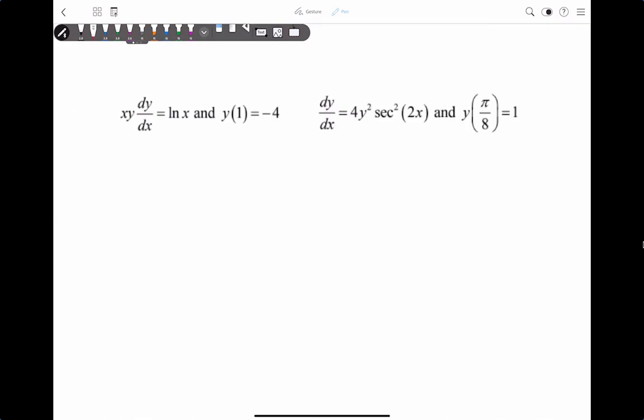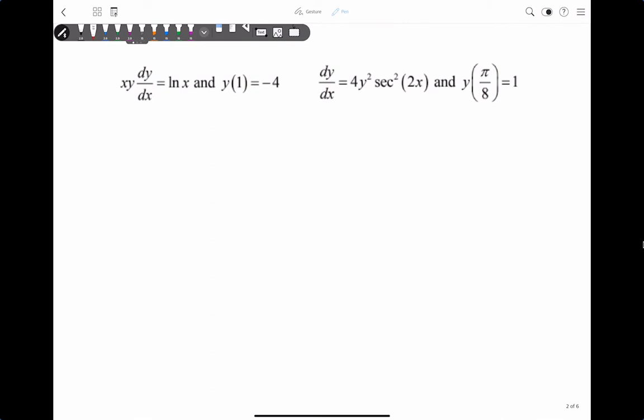All right, so we have x y dy dx is equal to the natural log of x. Okay, so our goal is to move the dx's over to the right. So all variables of x will go to the right side. So I have natural log of x. I'm going to go ahead and divide both sides by this x, and then move the dx over to the right. Okay, we are going to take the integral of this, and what was left over on the left side was y dy. Okay, so now we have our two integrals that we're going to get ready to take the integral of, but we have separated the variables.